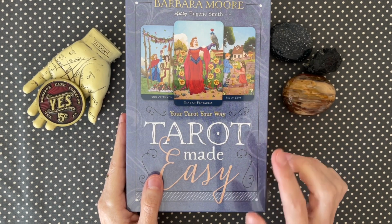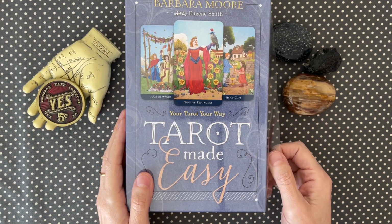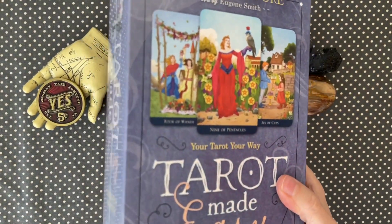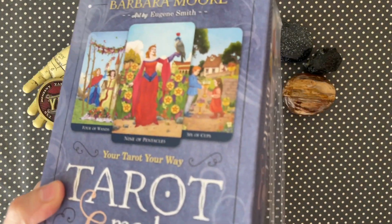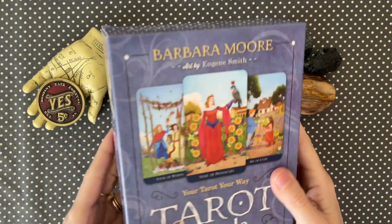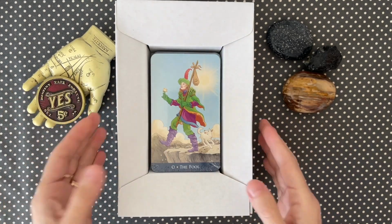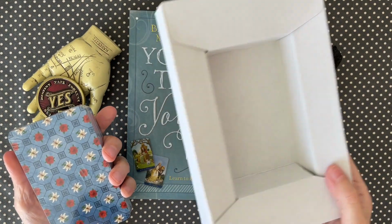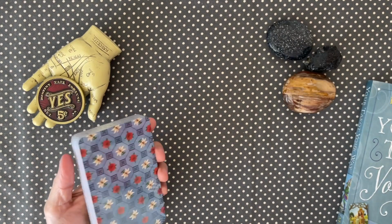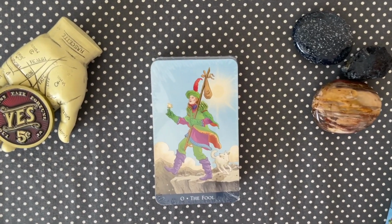And I think this deck now has a new boxing arrangement. So this might be an older iteration. So we will see, because this doesn't feel like the newer Llewellyn clamshell box and book, though there is supposed to be a book in here. It's this flimsy packaging. Okay, so this is the insert inside this box. I don't think Llewellyn does this packaging anymore, but here is the full-size book, Learn to Read Tarot with Any Deck. So the cards are quite small, but I think they are normal Llewellyn size.